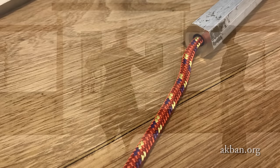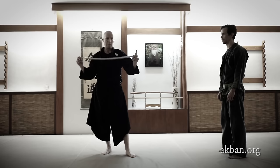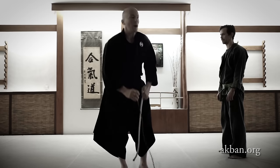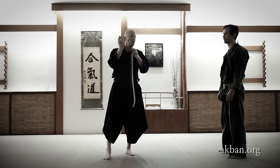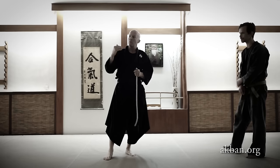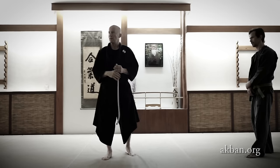Okay, this chain that we all have is too short. It's good for training, but it's too short. The regular AKBAN chain is longer. How long does the chain have to be? We will talk about it in the end. It's personal. Everybody has his own length that he likes.